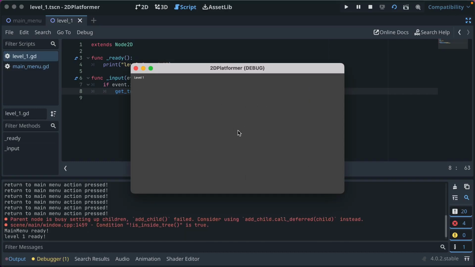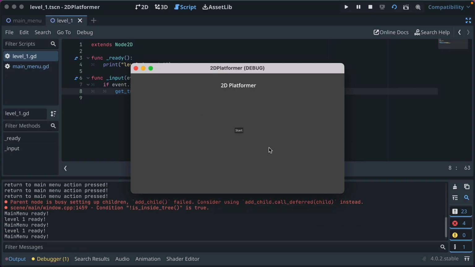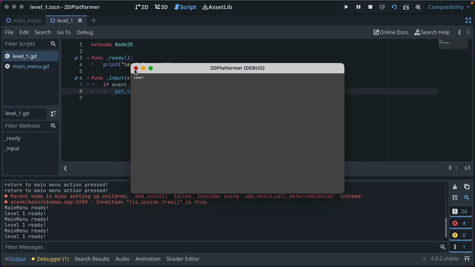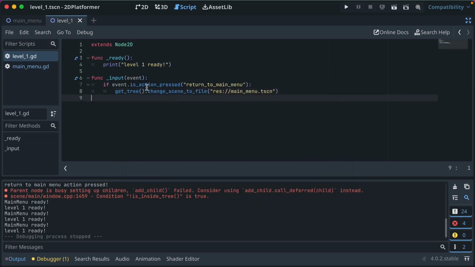This switching scenes, while we switched from main menu to level 1, is sort of not super fun. You could imagine though that when an event occurs in our game, we want to switch to level 2. So now we can at least get back to our main menu, we can start our game and switch between them. Great.